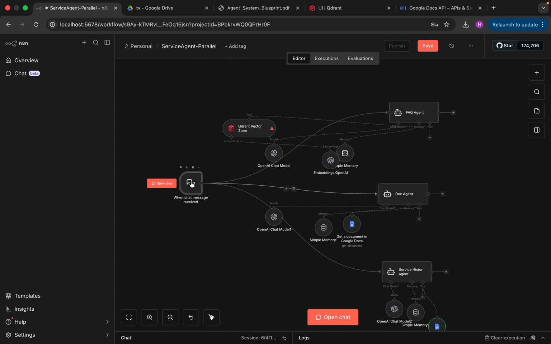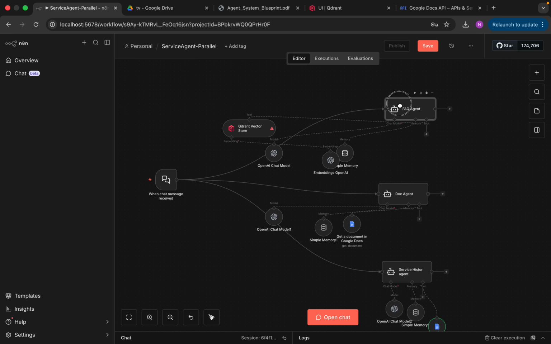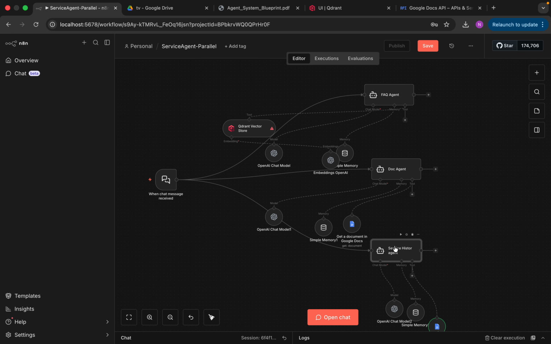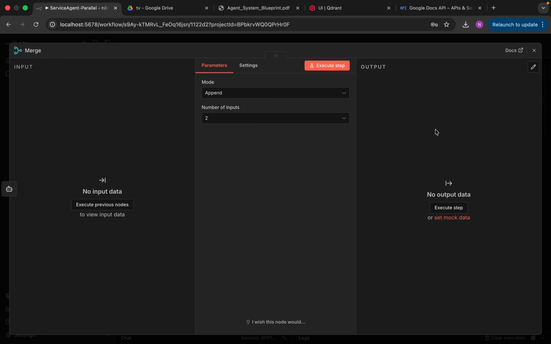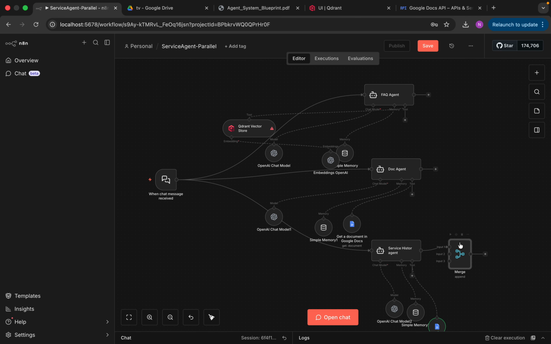Now you can see we have the 3 agents that will trigger in parallel whenever we have a question. Now what I'm going to do, we can have a merge. Merge is very simple. We have the 3 inputs, so let me connect it here.